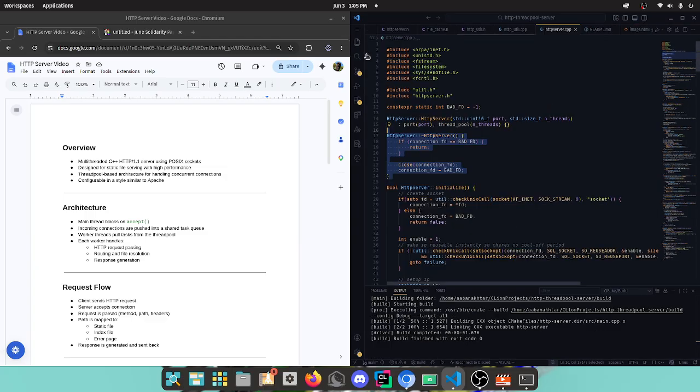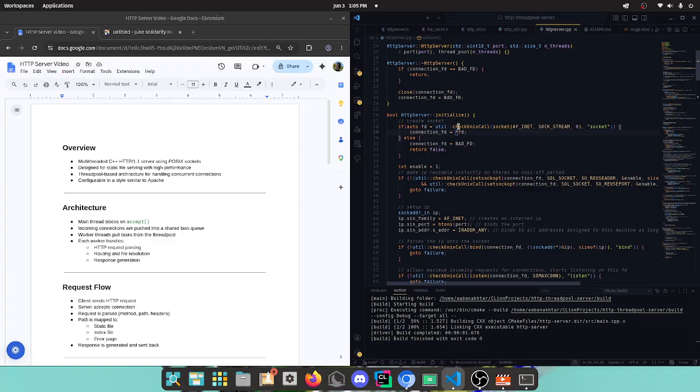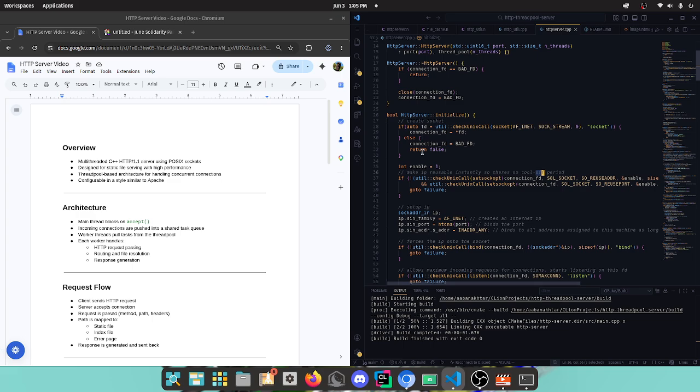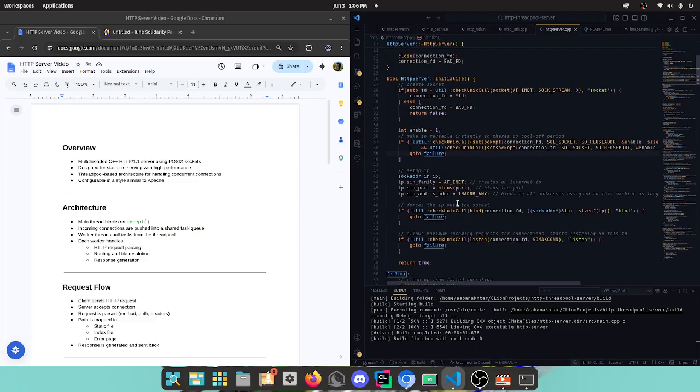When we initialize our server, we create a socket. We use TCP, and it's pretty standard. Then we set up some options here. The purpose of these options is that you want to be able to reuse the IP as fast as possible, because apparently in Unix there's a cooldown where you can't use a certain IP address for a certain amount of time after the application is terminated. This just makes it reusable instantly.